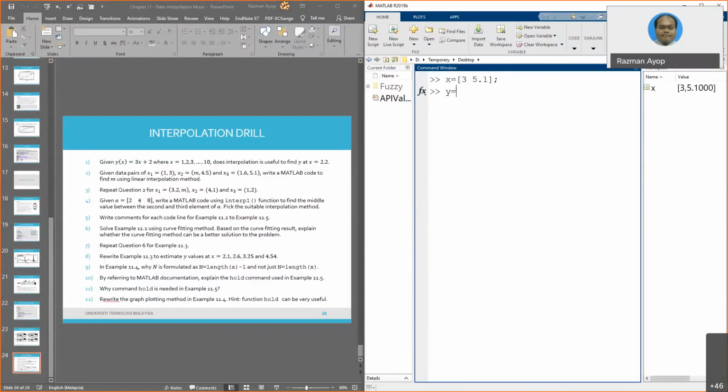So y is 1 and 1.6. The unknown interpolation value is, for example, m, and n is 4.5.